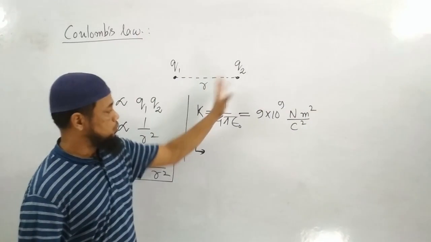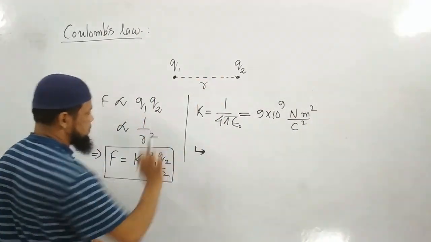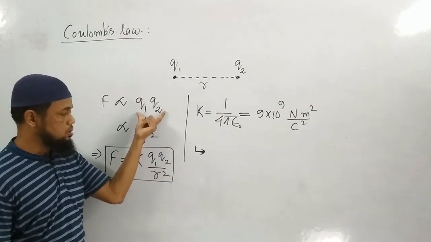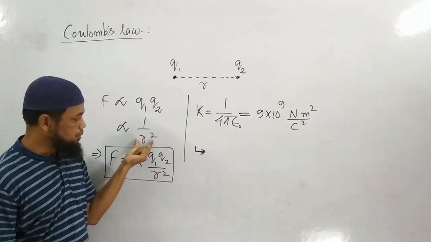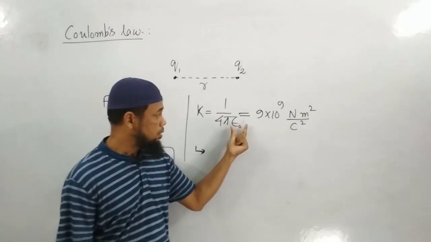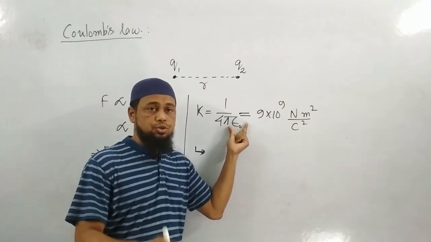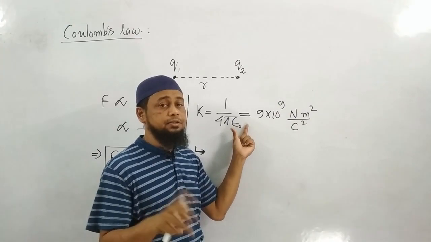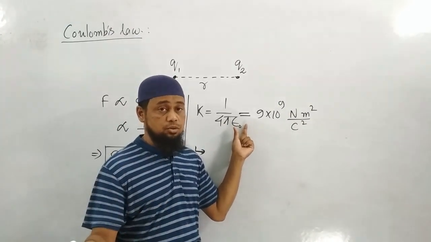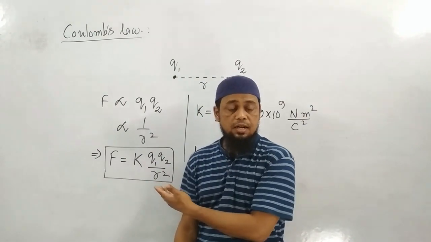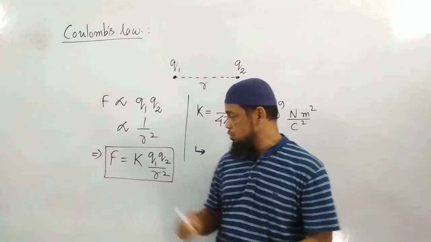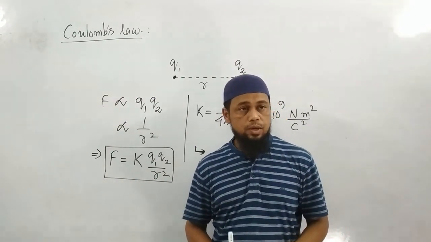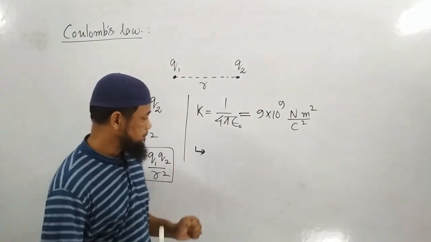So the force between two point charges, we can see from here, will depend on three things: the product of the charges, the separation between the charges, and the medium in which we are putting the charges. This is where it differs from Newton's law of gravitation, though the expression of this force is exactly like it. Newton's law of gravitation: force is equal to G m1 m2 by r square.